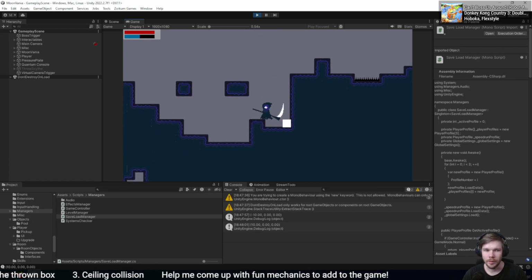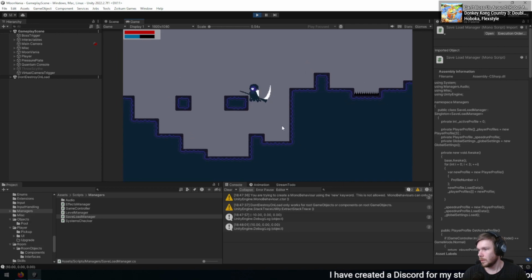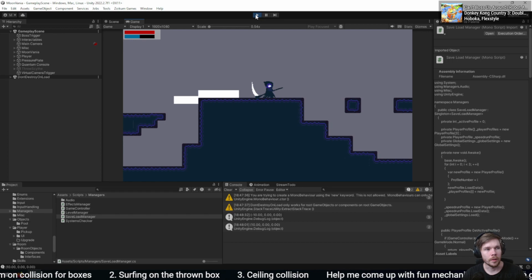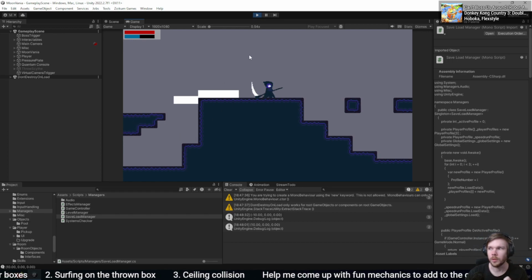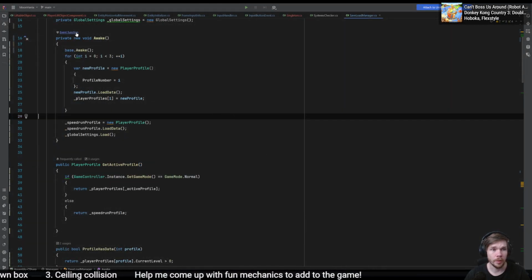Oh, I also need to handle collision for the boxes. Let me add that. Okay. Add stop momentum on collision boxes. That's cool. Okay, so we can surf on it now, but what I want to do is to have it so when you surf, you are kind of stuck on it and you can't move. And I think that's going to be pretty easy.